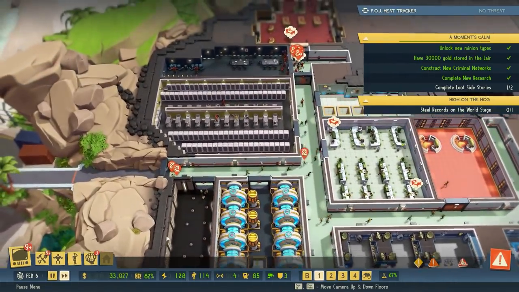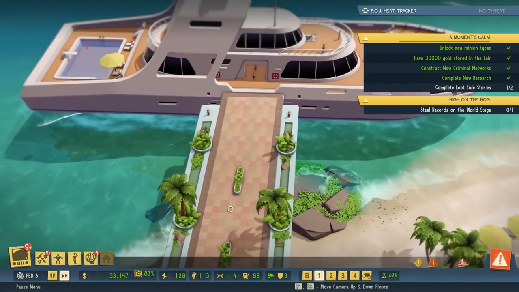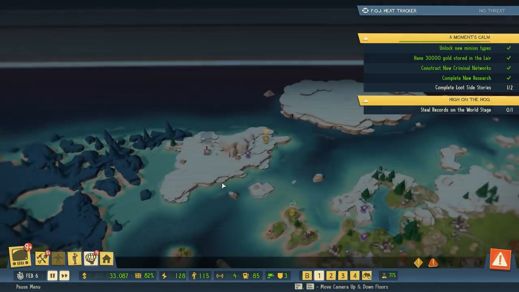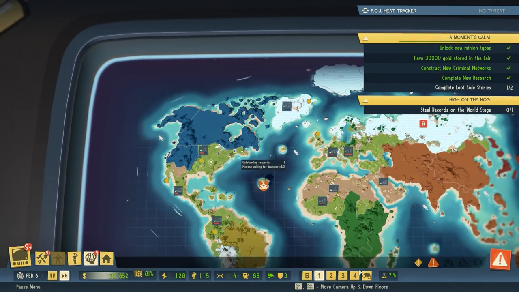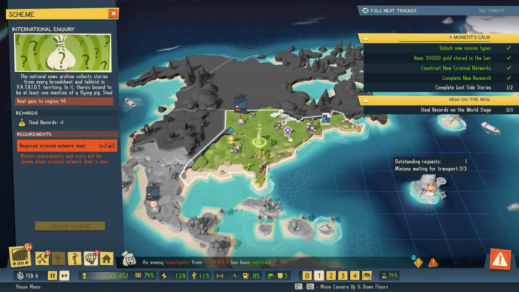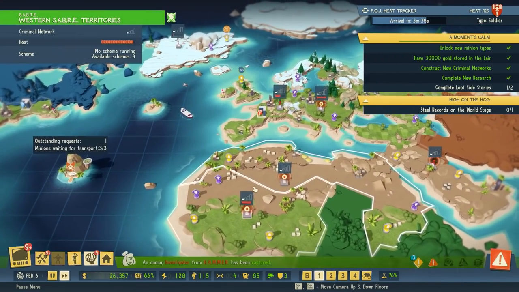Yeah, good arrival here. That's good. Oh, we're very close. 71%. Once we've done that, we'll be able to steal this. It generates 45 heat, though. Has been subdued and captured. 45 heat, yeah, that's going to be shut down immediately.